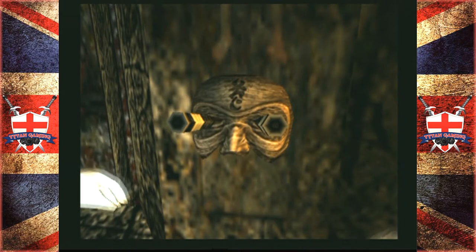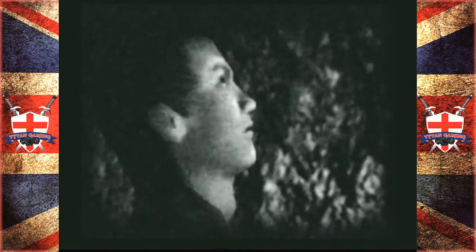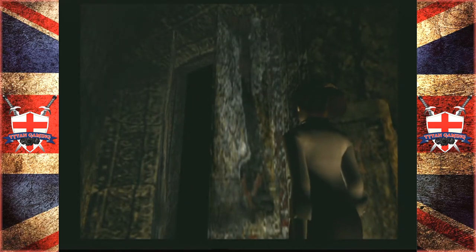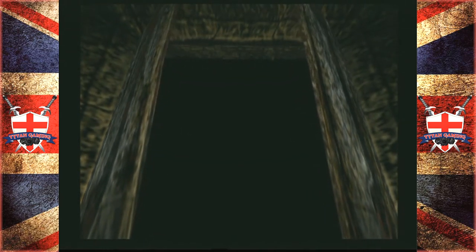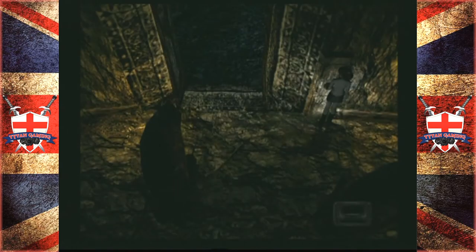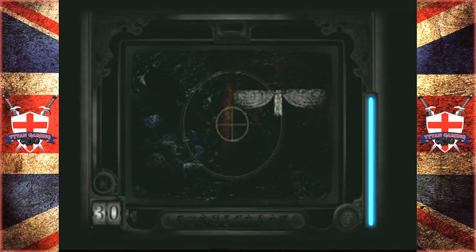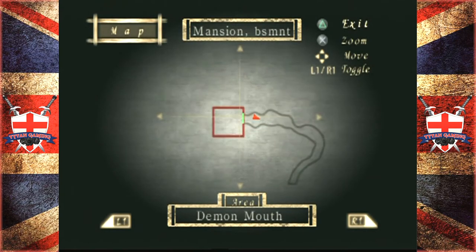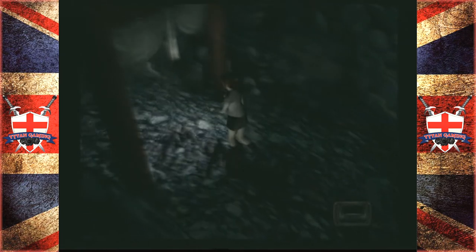Use the binding mask. Aye, laddie. Now, is this going to be another boss? Oof. Damn. Are we sure that we want to go through there? I'm just saying. Yeah? We're really going to do this, huh? Okay. Mansion basement. Ah. We're in the mansion basement, finally. Right.